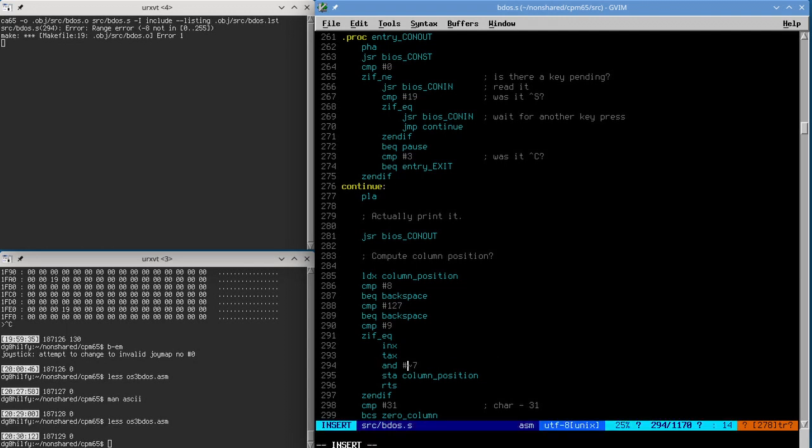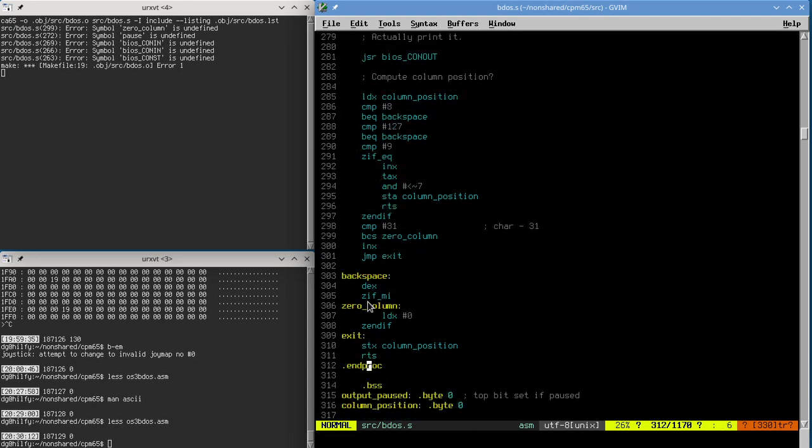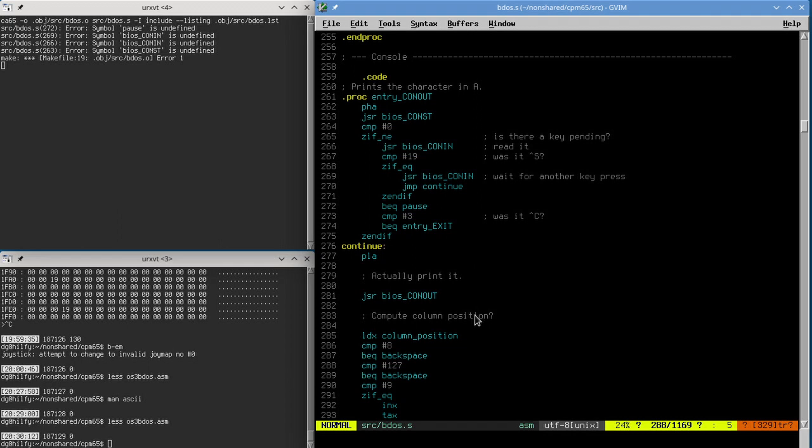-8. Why? Okay. The zero column is defined inside a scope, so we can't actually do that. Okay. So we need to do branch if positive to exit. Pause is undefined. BQ.